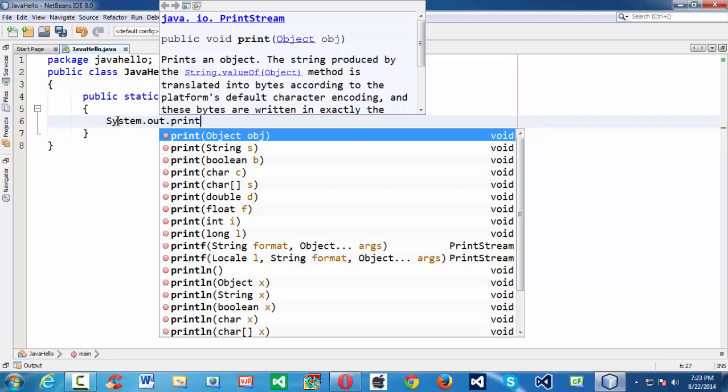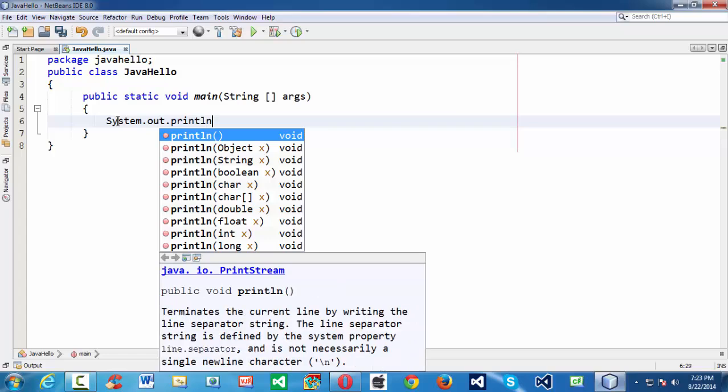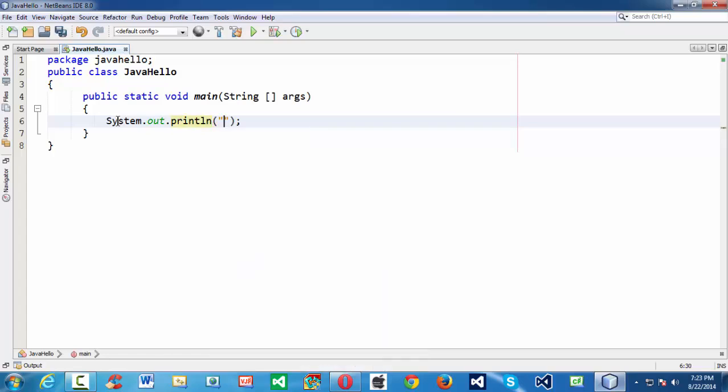If you are using a good IDE like NetBeans, you need not remember all the thousands of methods stored inside the various classes in Java. System.out.println is the method you are going to use here. Inside that, let's say hello world from Java.